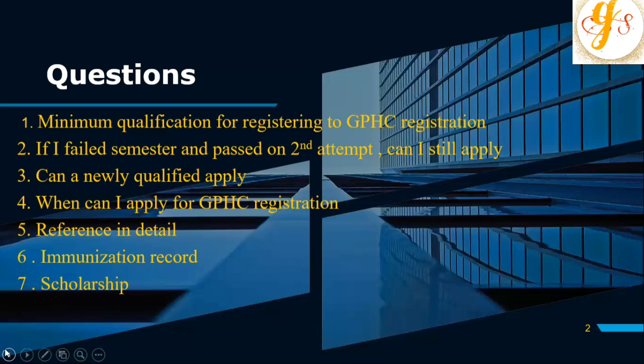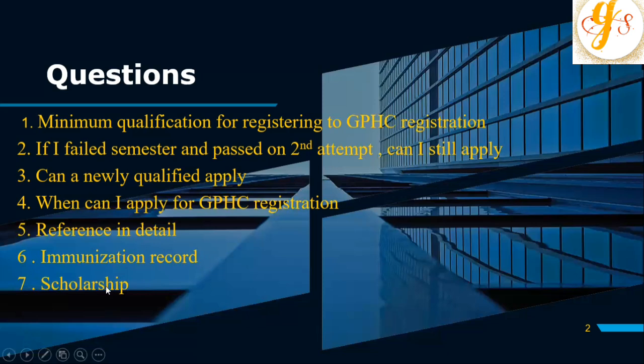The next thing is the transcript. You have to apply to your university to get a transcript, and the transcript has to be attested by your university and sent directly to the GPhC. To be 100% confident that it has gone through, you can request them to give it to you in a sealed envelope and post it from the nearest post office. But ideally, it is recommended that the institution itself sends it to the GPhC.